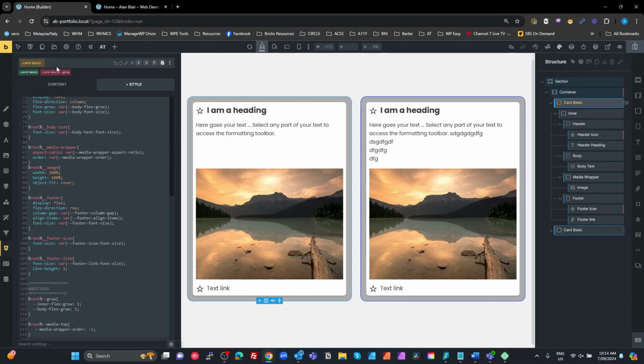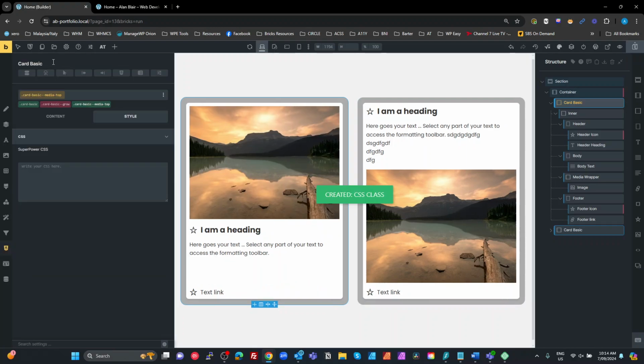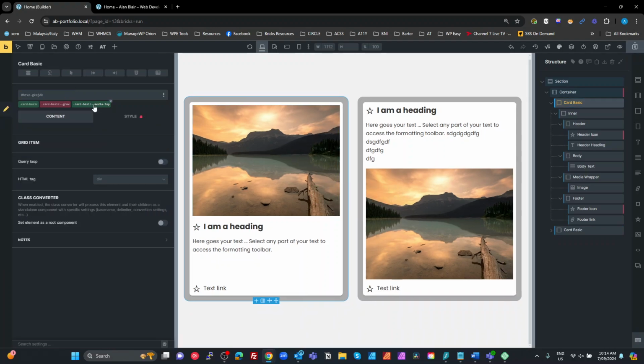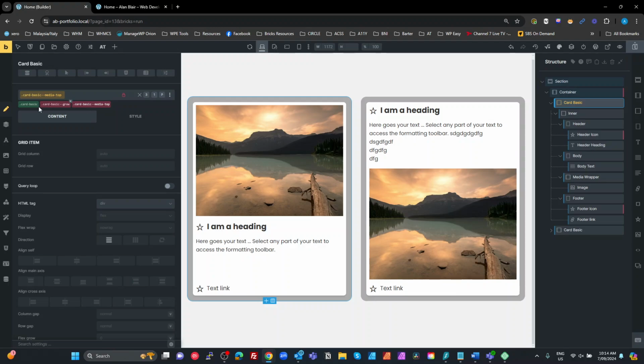Okay, so if I go and grab my card basic name and I enter that, and I --media-top. Is that what I named it? Yes, it is. Okay, now I've put the modifier on there, which I would then lock, because we're not going to do anything with that particular class in Bricks. We're going to do it all from the main element. Now I've got my media top. I've now got my inner stretching to the card. I've got my body taking up all the space, and I've got my media at the top. So really super flexible, right?